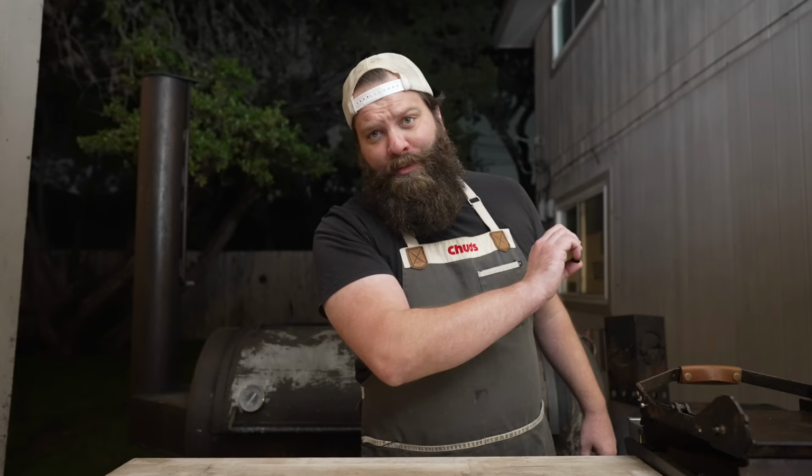And with this very last bite of pork steak, I think it's time for the official taste test. All right, y'all, and that is it. That is how to make some smoky pork steaks on the offset smoker, finished on the grill.